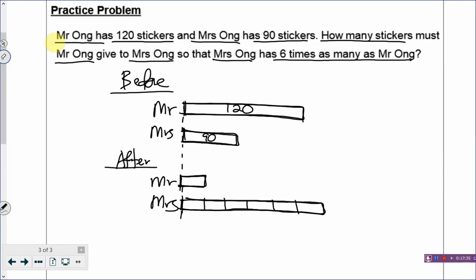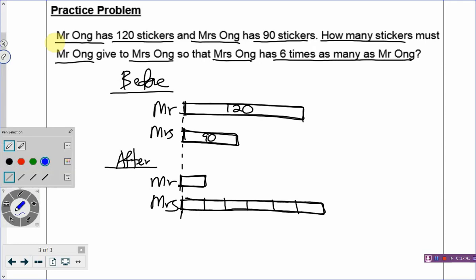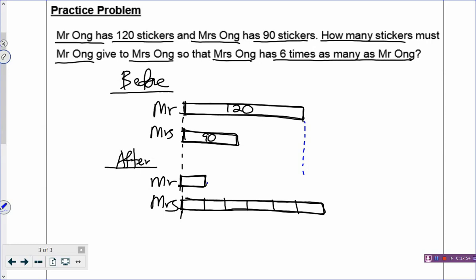How many stickers must Mr. Ong give to Mrs. Ong? Well, you can actually put the question mark like this. But if you find that you don't quite know where to put the question mark or how to put it, then just leave out the question mark. But over here, I can put the question mark like this. So it's very flexible. Model drawing is creative, right? As long as you don't draw very untidily. It should be quite clear, and good for you to use it to solve. So how many stickers must Mr. Ong give away? Isn't that your question mark?